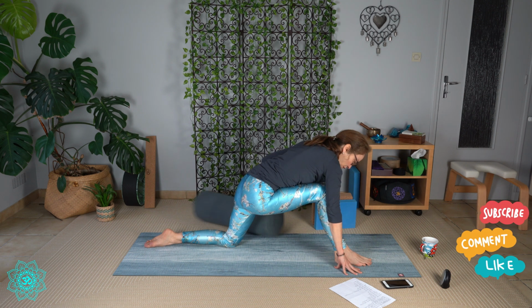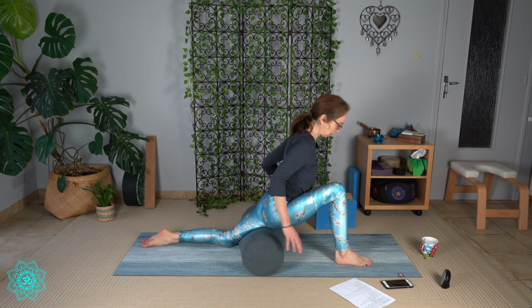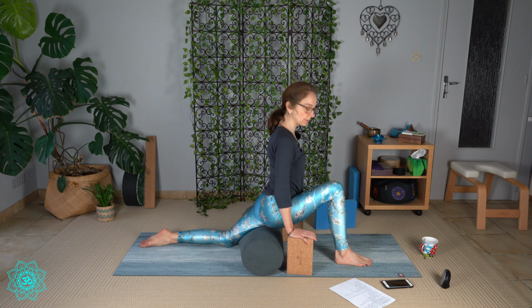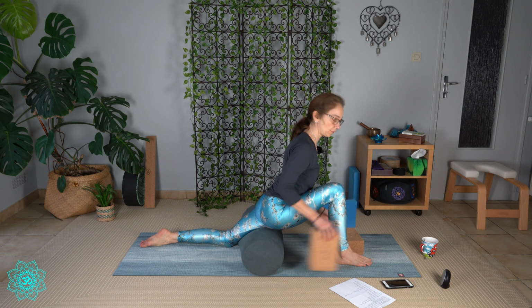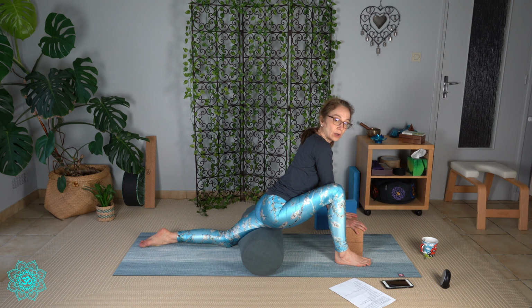and find your favorite dragon pose. So you can use the bolster underneath the left thigh. Use your block. Remember, if it's too intense, you can stay with an upright spine and place simply the blocks underneath your hands. If that might be already enough for you. Because you can always place them in front with the forearms resting on top or the hands resting on top of the blocks.